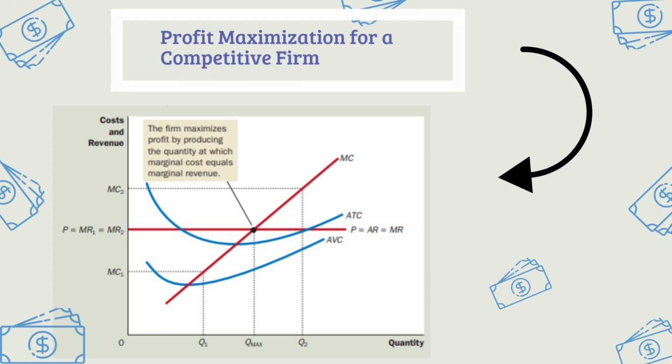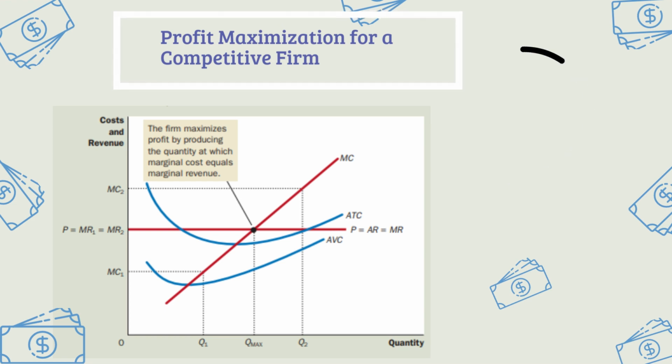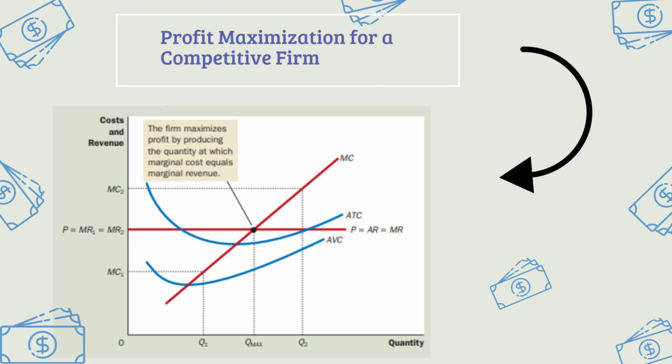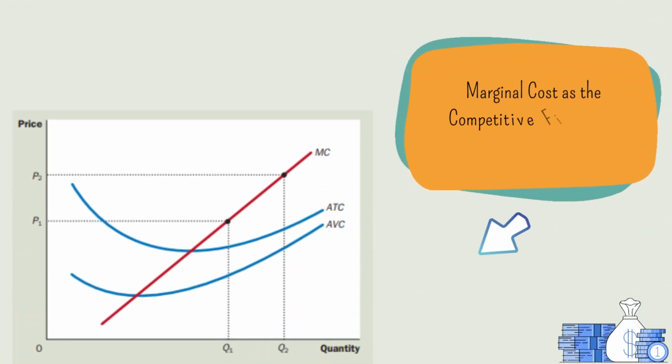We can now see how the competitive firm decides the quantity of its good to supply to the market. Because a competitive firm is a price taker, its marginal revenue equals the market price. For any given price, the competitive firm's profit-maximizing quantity of output is found by looking at the intersection of the price with the marginal cost curve. In Figure 1, that quantity of output is Qmax. Suppose that the price prevailing in this market rises, perhaps because of an increase in market demand. Figure 2 shows how a competitive firm responds to the price increase.